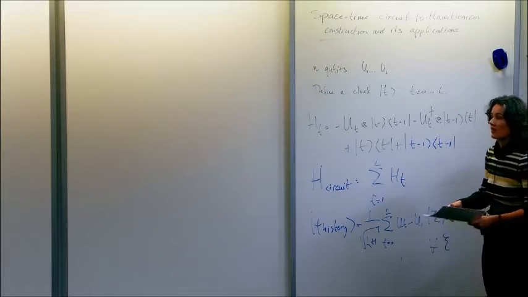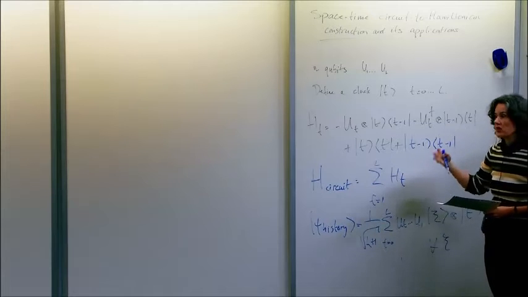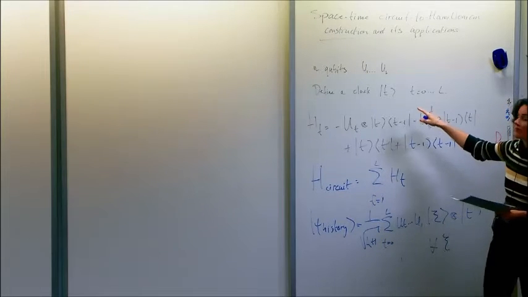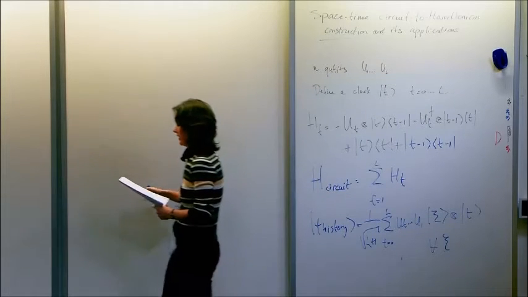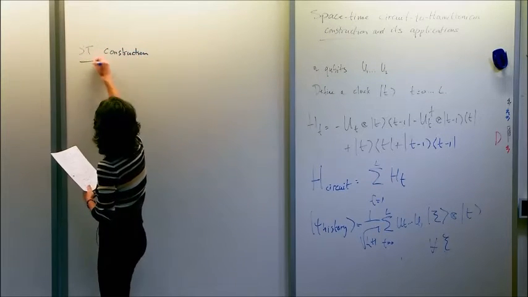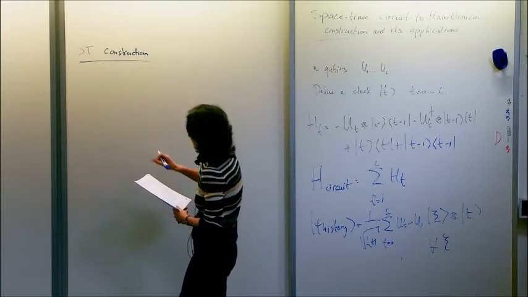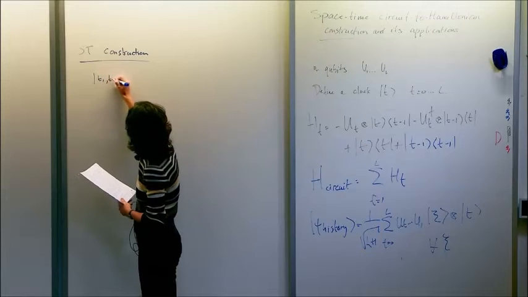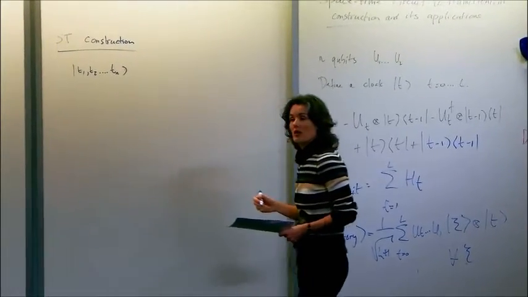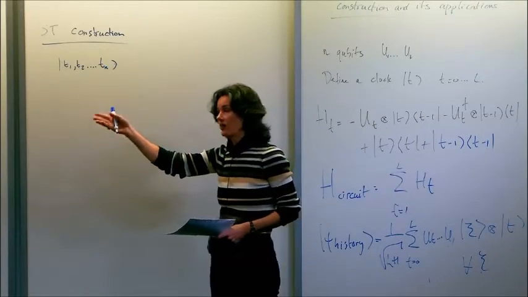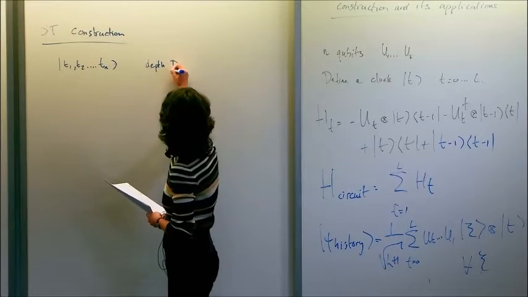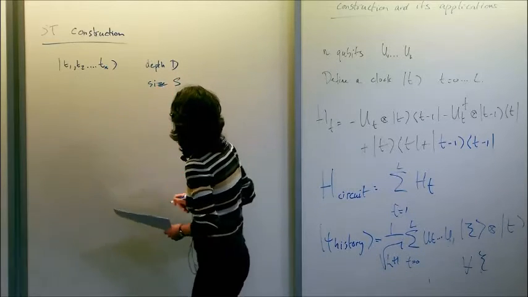Okay, so like I already announced, the difference between the new construction and this one is that every qubit will have its own clock. So instead of defining one register T, we'll call this the ST construction. We're going to define a multi-time register, T1 to Tn. They're n qubits, so everybody has their own clock. And furthermore, this circuit, which is the verification circuit in the QMA case, but let's take a general circuit, will have some depth d, and also some size s, the number of gates.